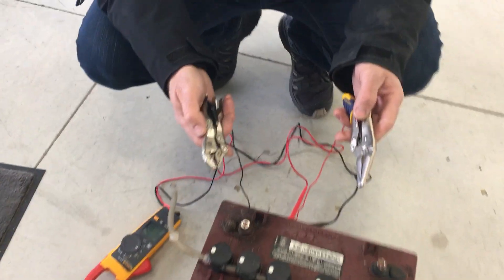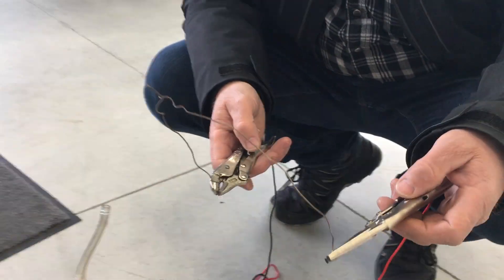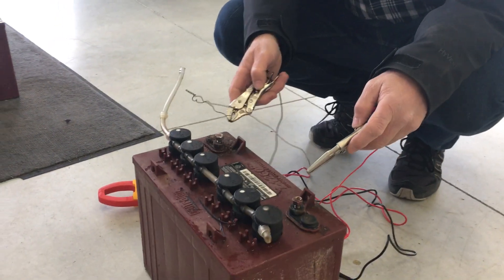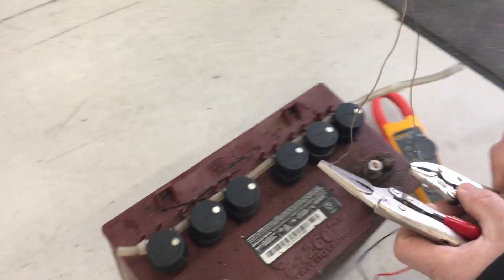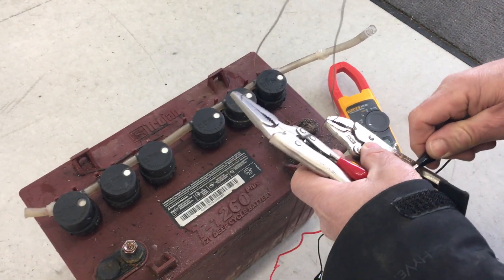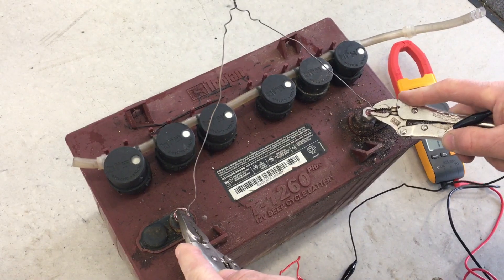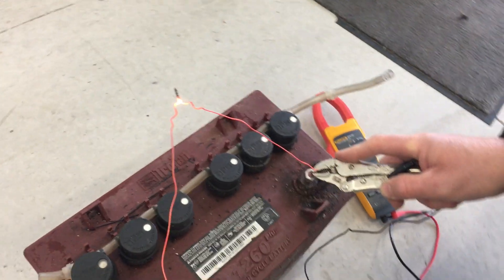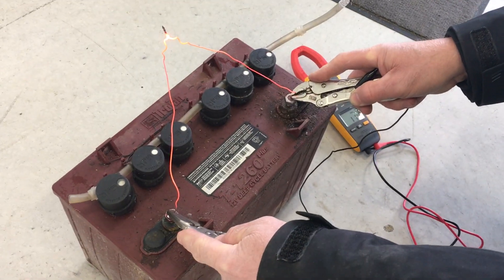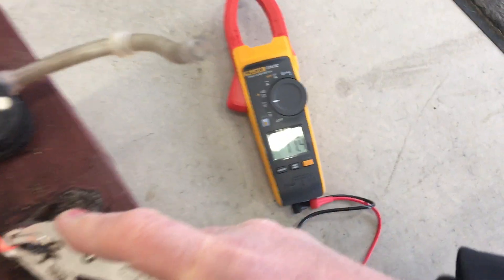With a piece of 0.032 stainless steel lock wire. We're measuring the voltage across the vice grips, and if you stick them on the posts you'll be able to apply a load to the battery, which gives a true indication of whether the battery is working properly. They were showing 11.4 volts, which is not very good. We don't have a handy way to measure the current, but you can see the wire getting red hot and the voltage is staying at 11.4.